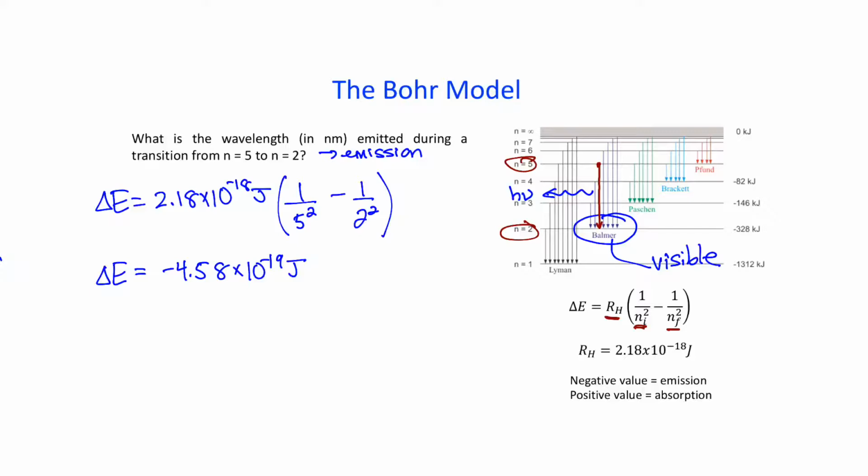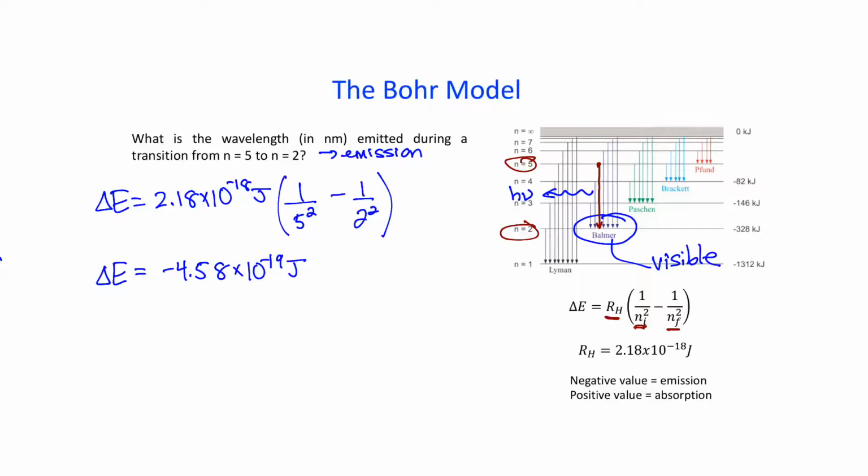Now you might be asking yourself, gee, it really doesn't make a whole lot of sense to have a negative energy necessarily, right? Because we're going to be using this to calculate a wavelength, which needs to be positive. So one thing that we can keep in mind, I have this little note down here: if the value that you get from that calculation is negative, all that's telling you is that you have an emission process. It's just telling you that you're going from a higher energy to a lower energy level.